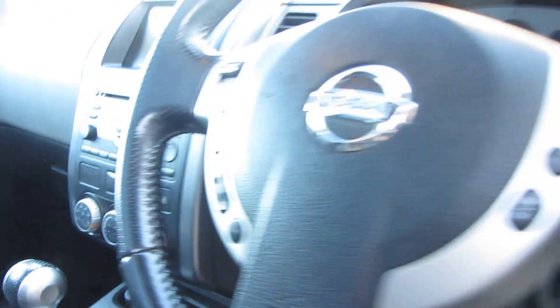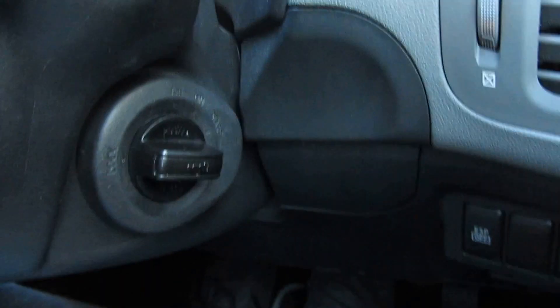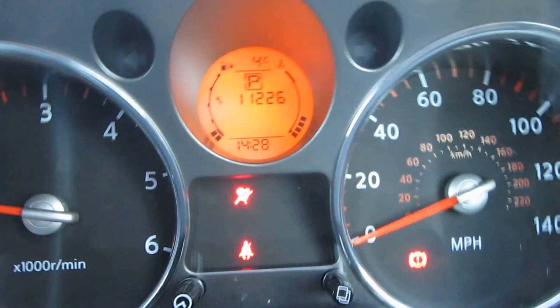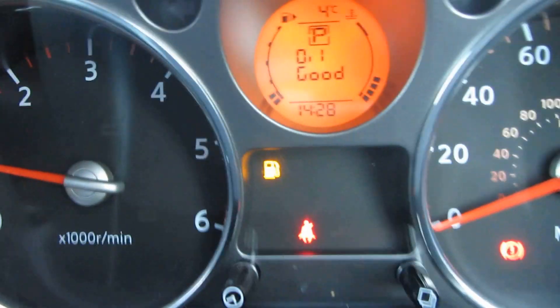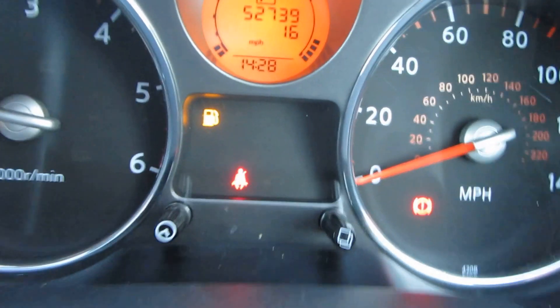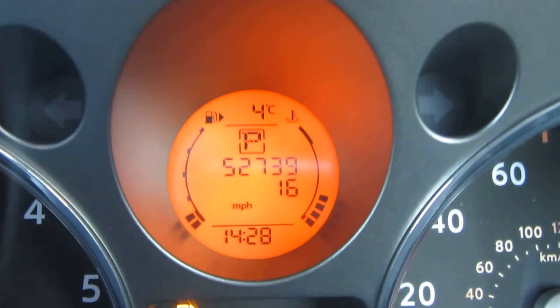Let's get inside the car — I'm going to start it up just to show you how it runs. Make sure it's in park. There's no key — you just push it and twist it round. And there we are — starts no problem first time. The display tells you the next service is due in about 11,000 miles and oil is good. A couple of warning lights showing: one for fuel, one for seatbelt, one for the handbrake, but all other warning lights are off. The car is running absolutely perfectly, with a genuine mileage of 52,739 at the time of filming.